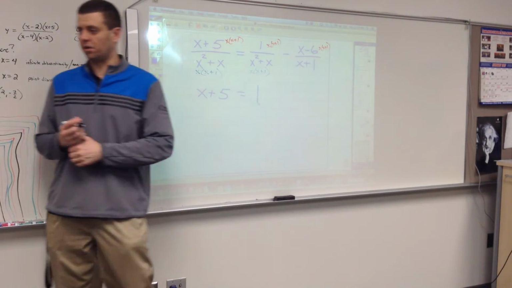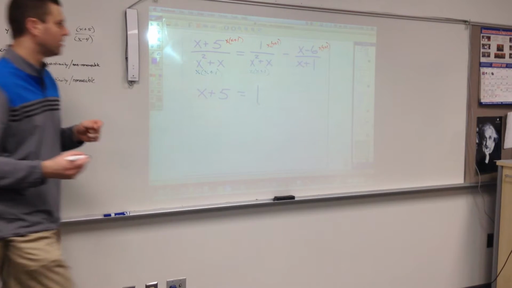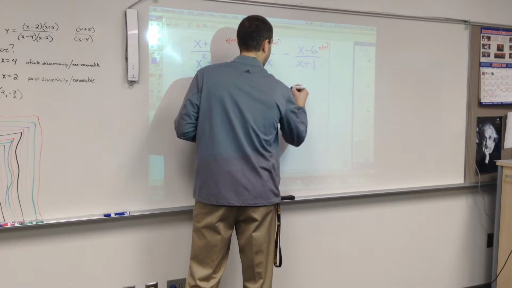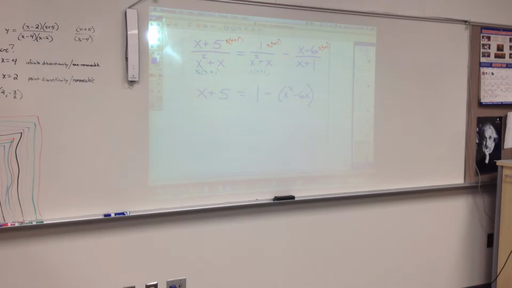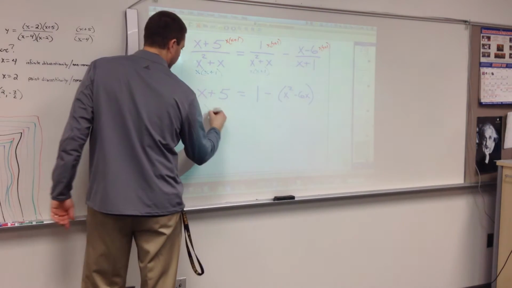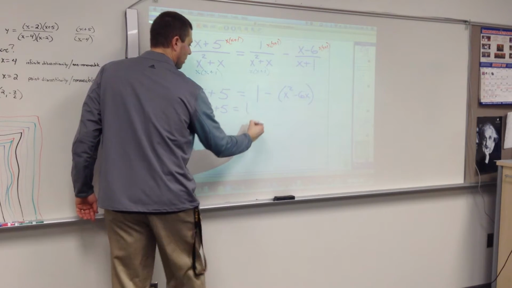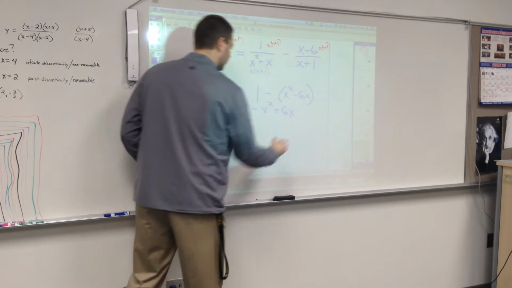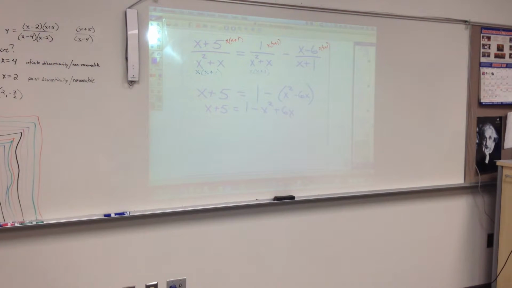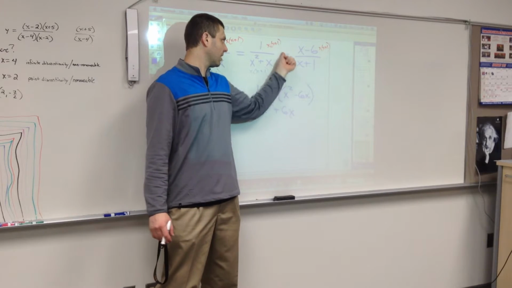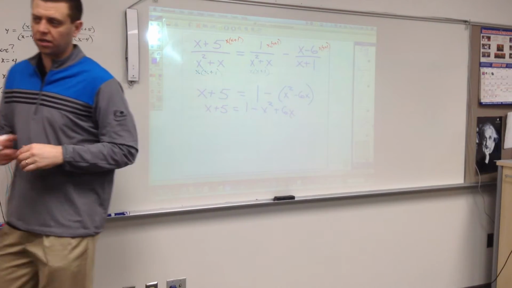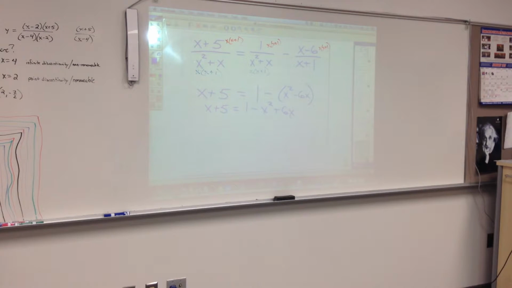But that is being subtracted, right? Yeah. So you have to subtract x squared minus 6x. So that means I'll have x plus 5 equals 1 minus x squared plus 6x. Because you're subtracting that quantity, you're subtracting that product that you had over here. When you took x times x minus 6, you got x squared minus 6x, but that was being subtracted, so you're subtracting that quantity, which resulted in plus 6x back there.